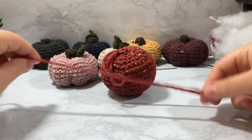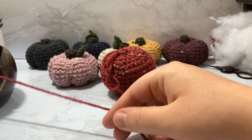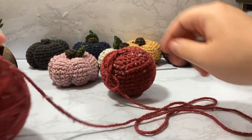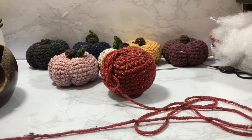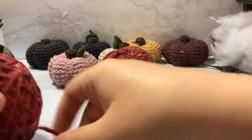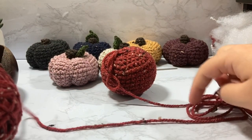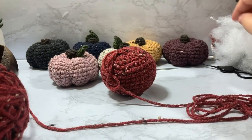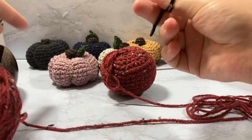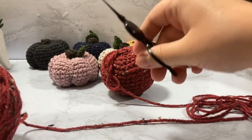What I'm going to do, and it's not going to be super obvious, is take my yarn and cut a tail that is obscenely long. If you think you have a long enough tail, you don't. You're probably going to need a tail that's about 3 feet long. I'm not even exaggerating. I would rather leave too much of a tail and just reinforce my stripes here than not leave a long enough tail. It's a pain in the butt, but it's what you need in order to do this all in one fell swoop, and now you don't have to deal with things.